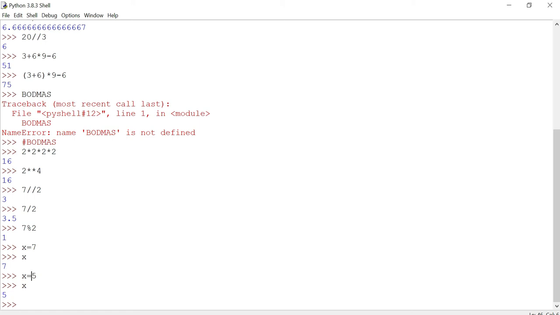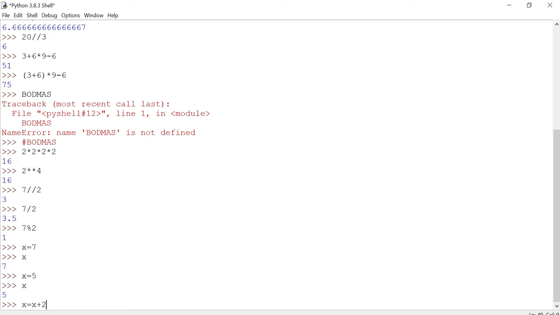Now let's look at an example wherein we have to add a value of 2 to x. As you might have learnt in school days, we would put x is equals to x plus 2. Remember, currently the value of x is 5. Now if you do x is equals to x plus 2, will it work? I think so, it will. And what will be the value?